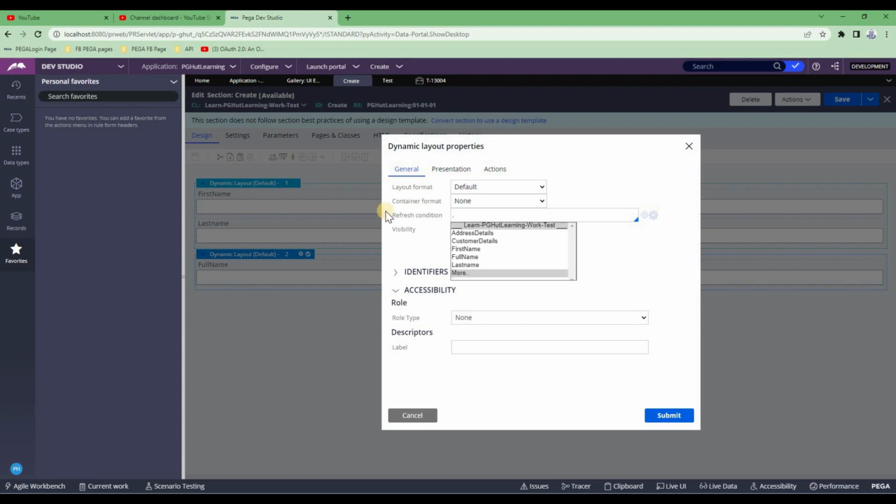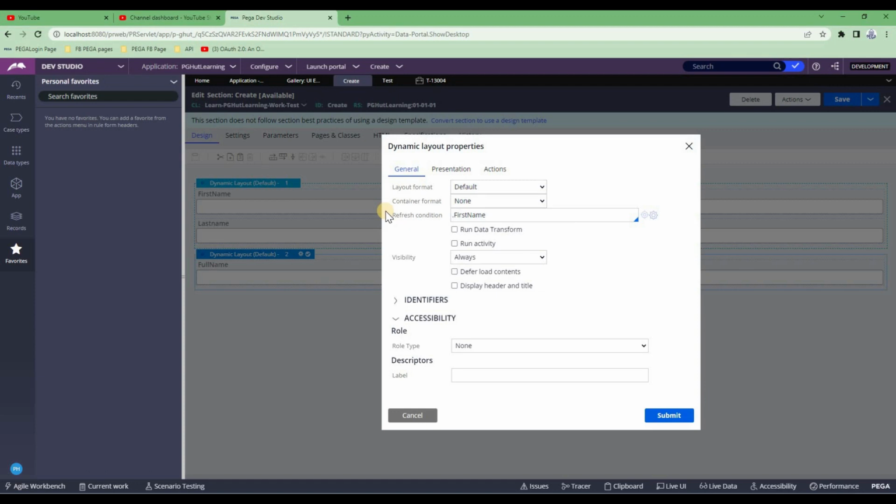Here my condition is a plain condition, first name is not equal to blank. I would put an or here because I want the full name populated whichever way you enter first name or last name. You can put and, but I'm going to put or here.